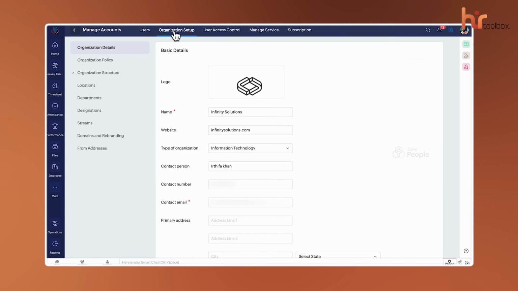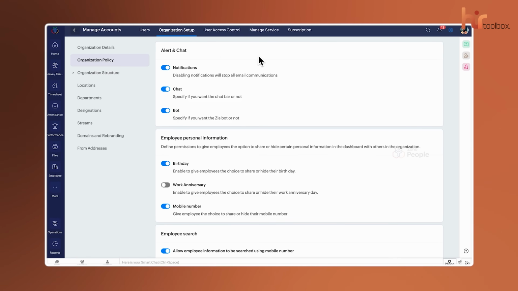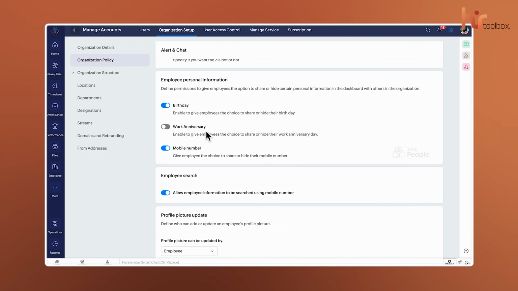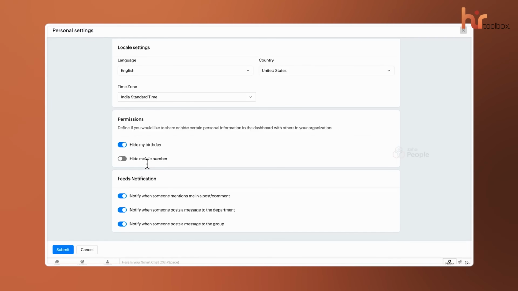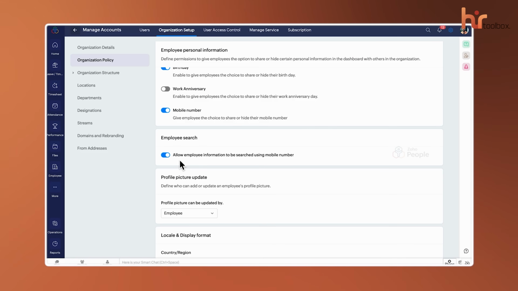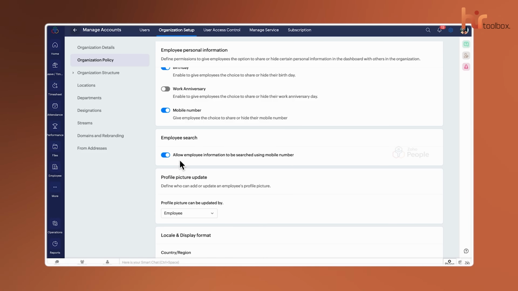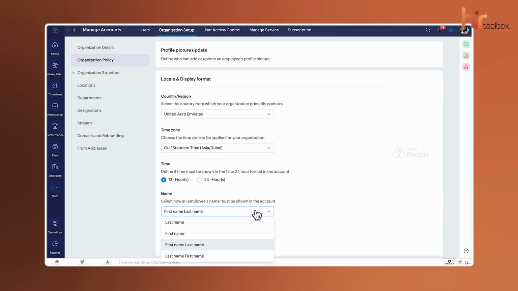Setting up your organization in Zoho People 5.0 is all about creating a space that fits your team's unique rhythm and respects their privacy. By following these steps, we ensure that our digital workspace is clear, consistent, and easy to navigate for everyone. Now that we've laid the groundwork, it's time for you to head into your settings and start building. Go ahead and get your organization set up today.